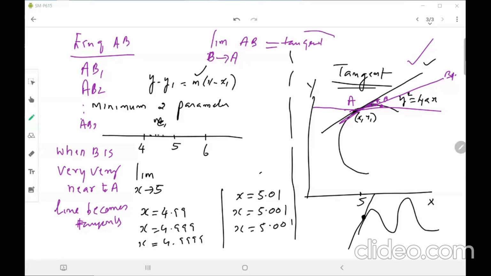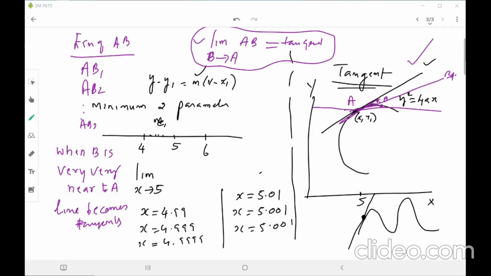See how we frame the equation. See what is the importance of that limit. Why are we going for the approach of limit? We cannot find the equation of the tangent when B equals A. But still, we will be able to find the equation of the tangent using the idea of limit. Why? Because when B is very, very near to A, there is not much difference between your original line and the equation of the tangent. That we can consider as the equation of the tangent. I hope you understood the meaning of this.